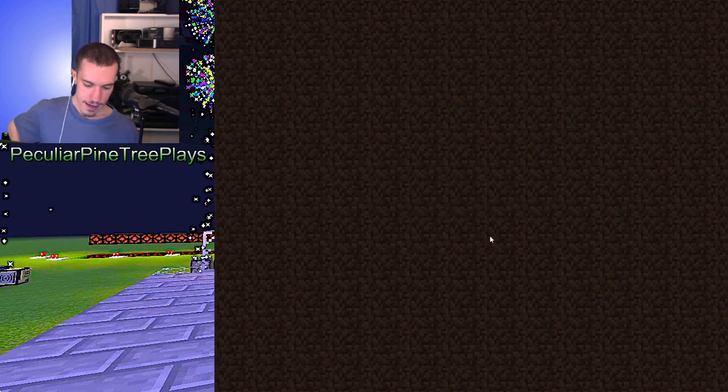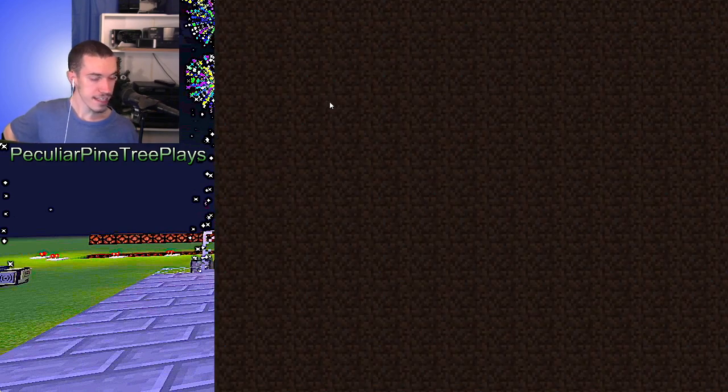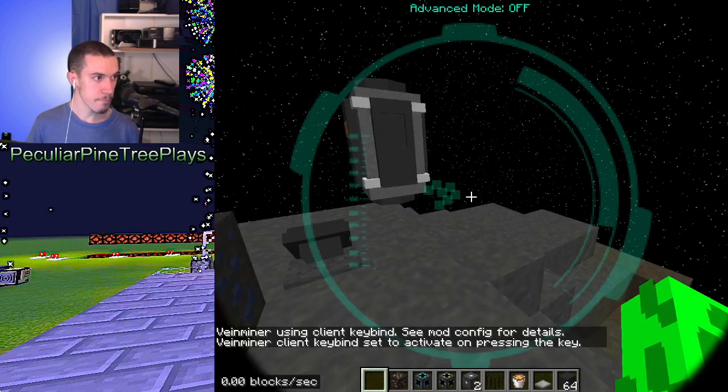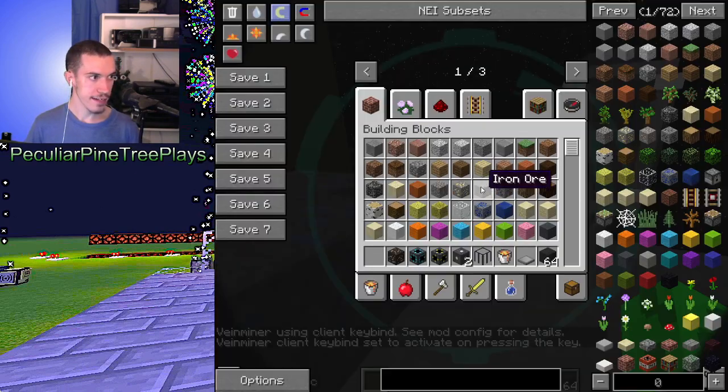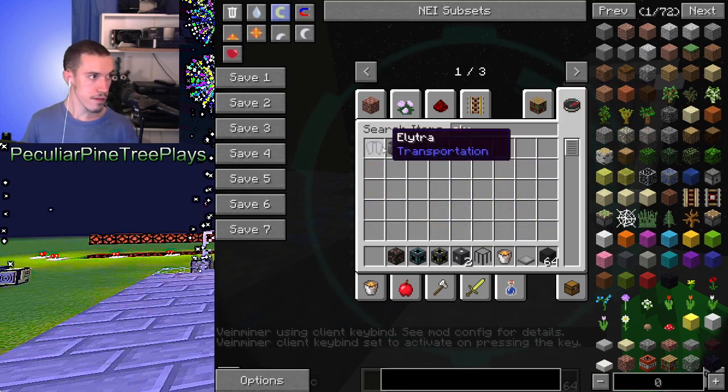Let's quit the title. Let's just test in the test world, does an Elytra work in the asteroid belt? That's the question. That is the question indeed. Okay, so Elytra. Elytra, there we go.